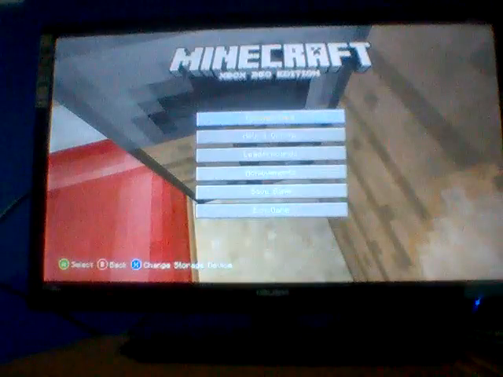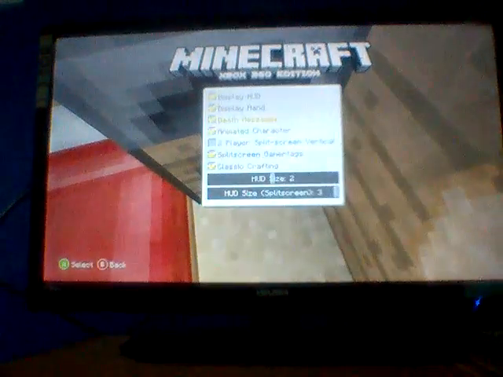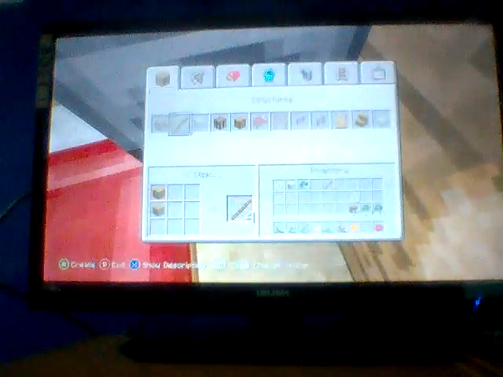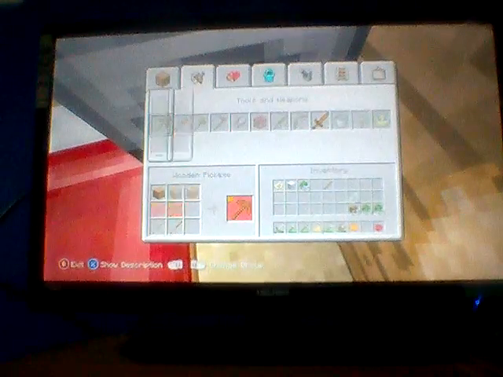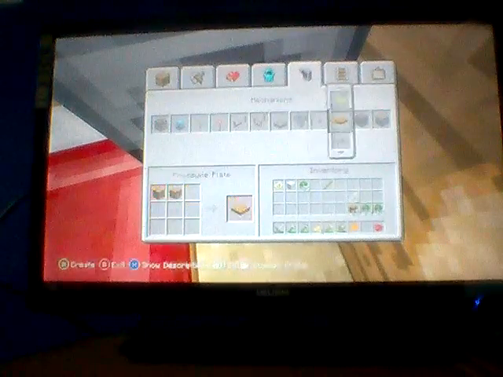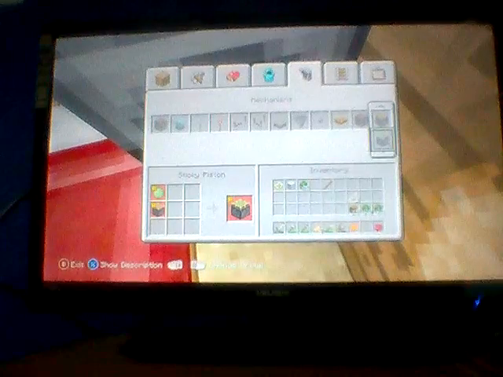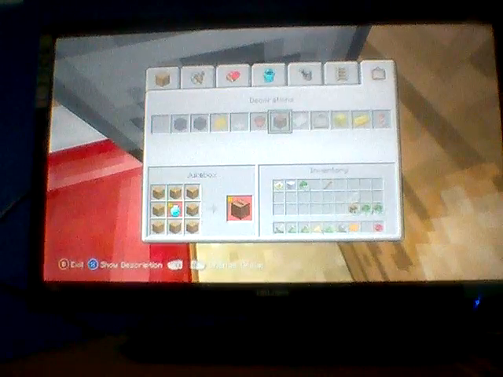Right, I'm gonna turn off classic crafting for a minute. Well, probably until the next episode. Yeah, where is jukebox? It should be in the last one. Red. No, that's note block. In the last one, Troy. In the last tab. Diamond.